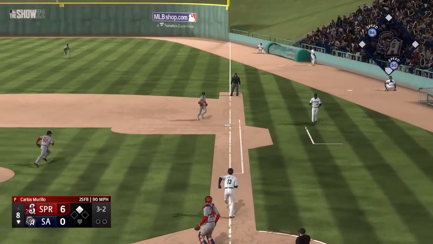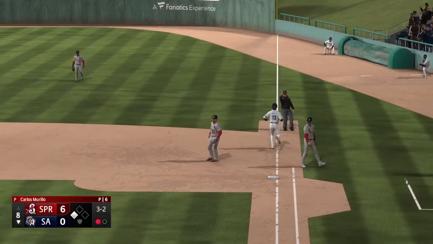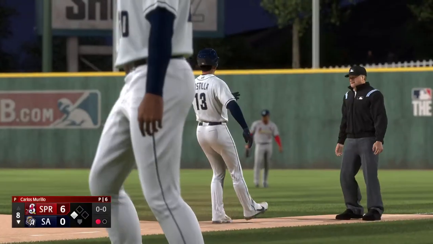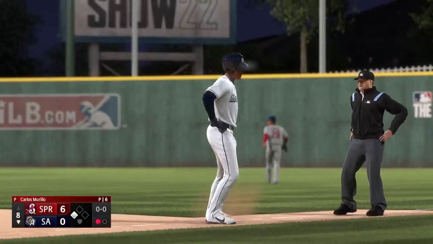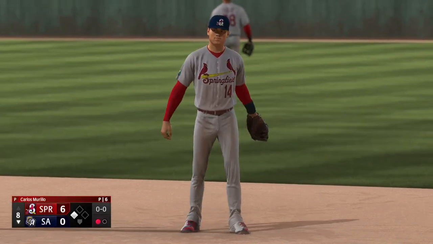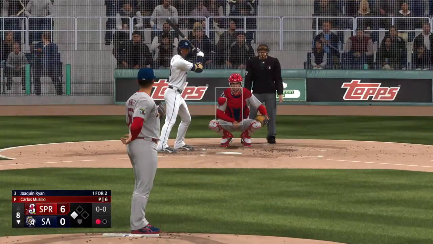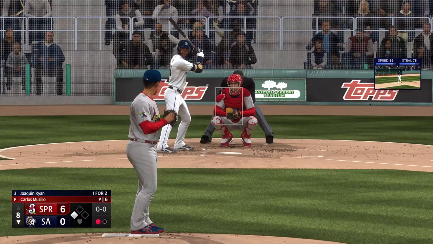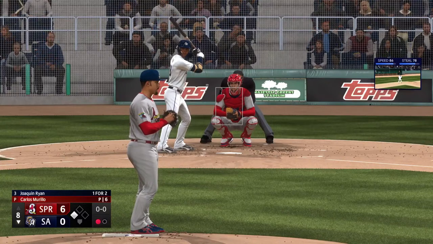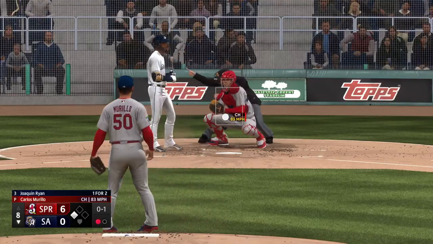Taps softly to the right side. A flip to the pitcher covering. One gone in the bottom of the eighth. The batter, the first baseman, Joaquin Ryan. And this is a big opportunity for him to pick up his teammate right here. And a pitch. There's a strike.